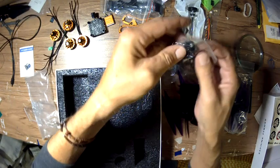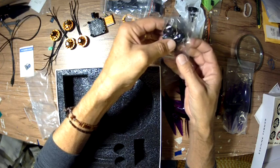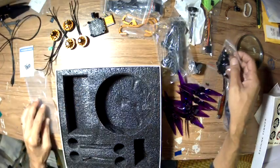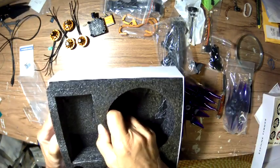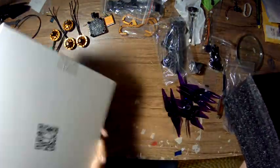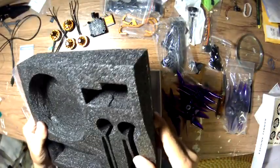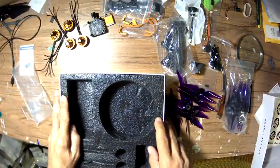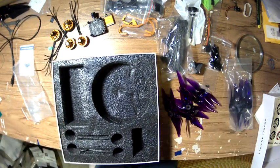And what is this? Okay. Bunch of screws. I'm hoping there's some paperwork underneath all this. There better be. Nope. No paperwork whatsoever. That ain't cool. Oh well. I guess it's up to me to figure it out. So, yeah, good luck with that.